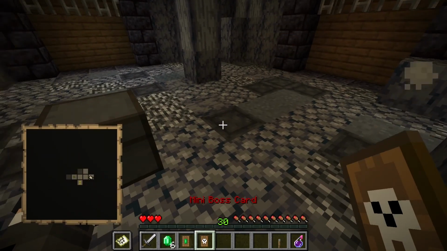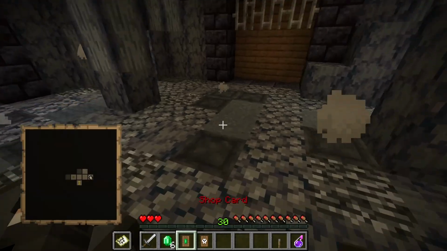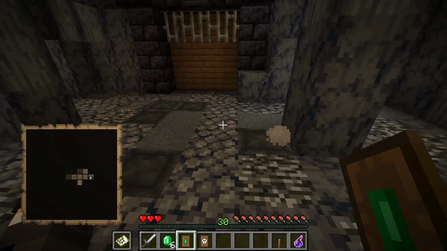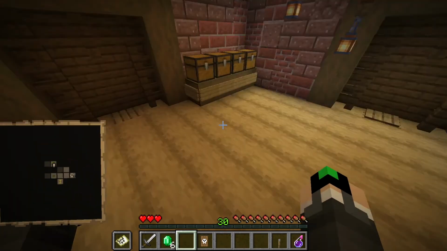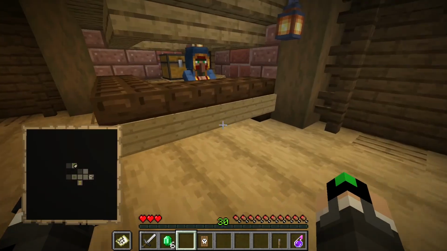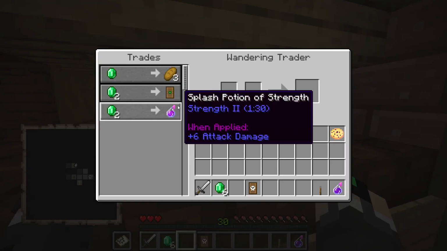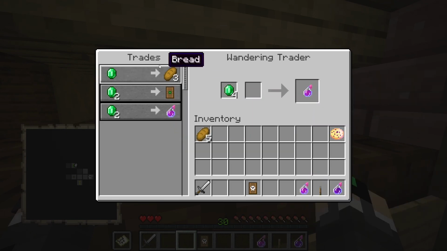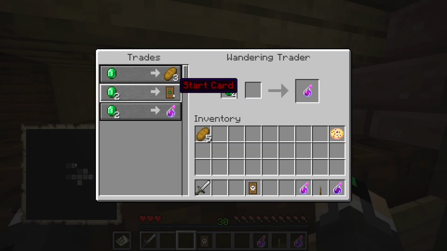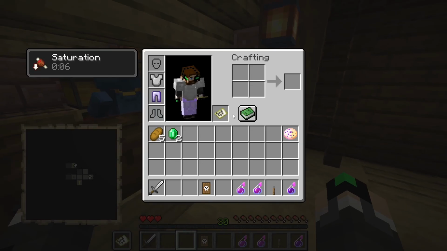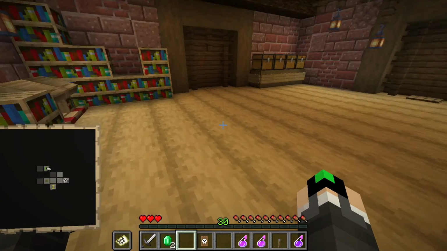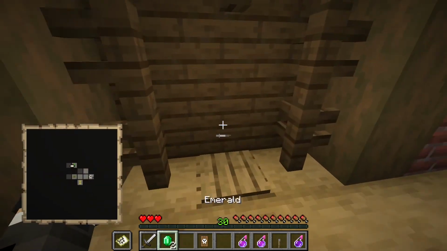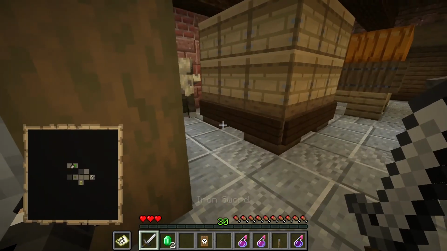Now we could teleport to the mini-boss if there is one, and to the shop, which is, I think, not that bad. Oh, strength. That's nice. Bread we don't need. Start. No, we don't need that either. Okay. Let's leave the shop.